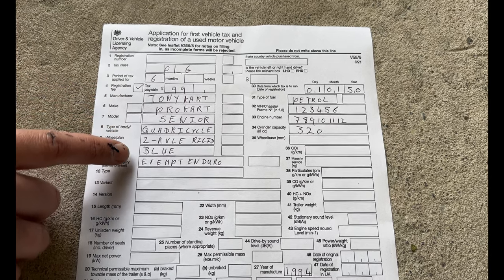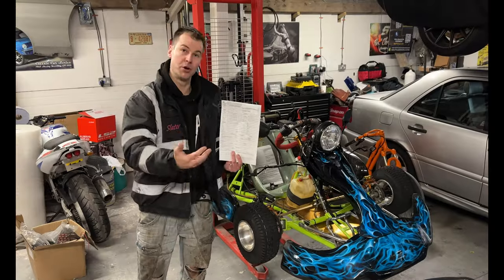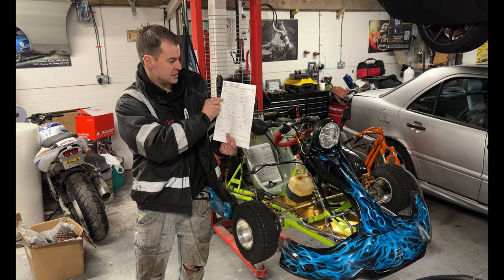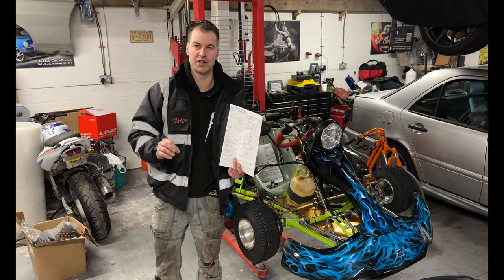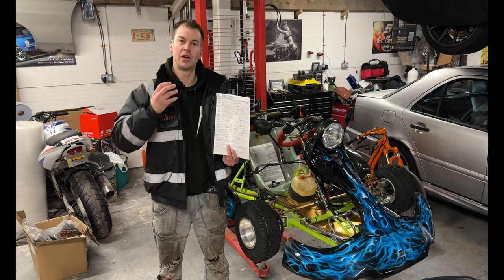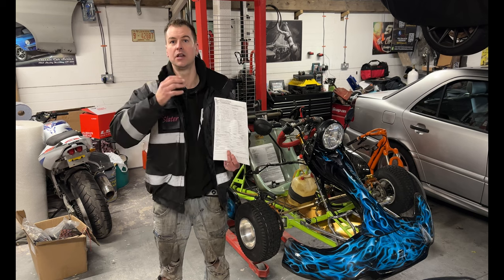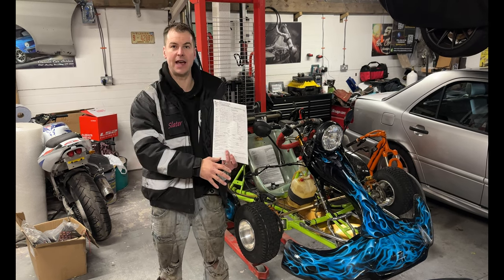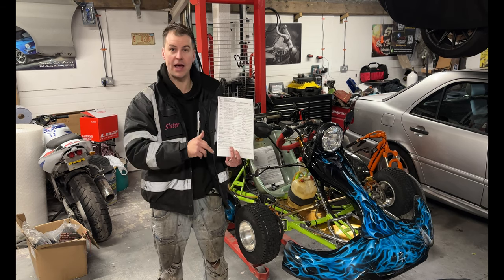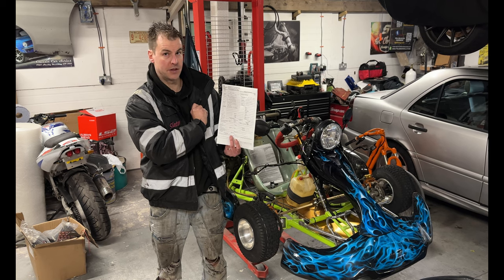Again, put your own in for this. Next one down is model. This is a senior. So put in senior. Next is type of body. Now these are going to come under a heavy quadricycle. Depending on your weight class and how heavy your kart is and also what engine size, you'll know whether you're going to go light or heavy. This having a 320cc engine with the two of them combined goes under heavy. But quadricycle is all you need to put in for that box.